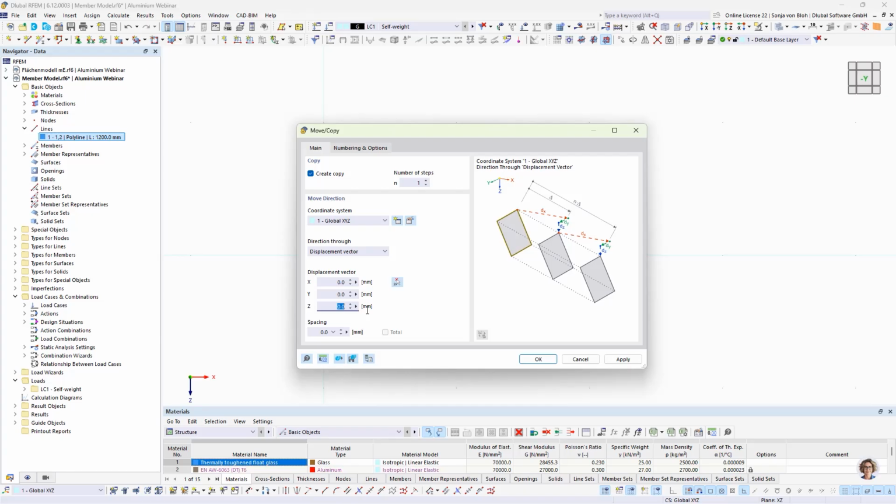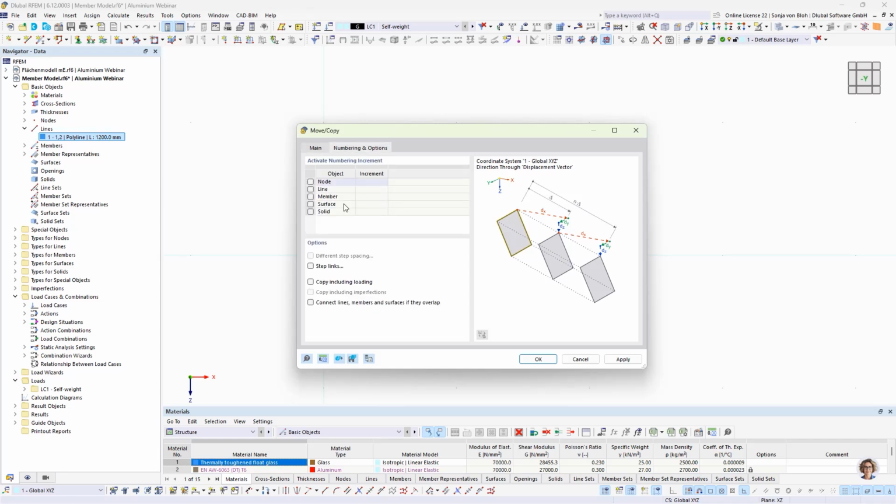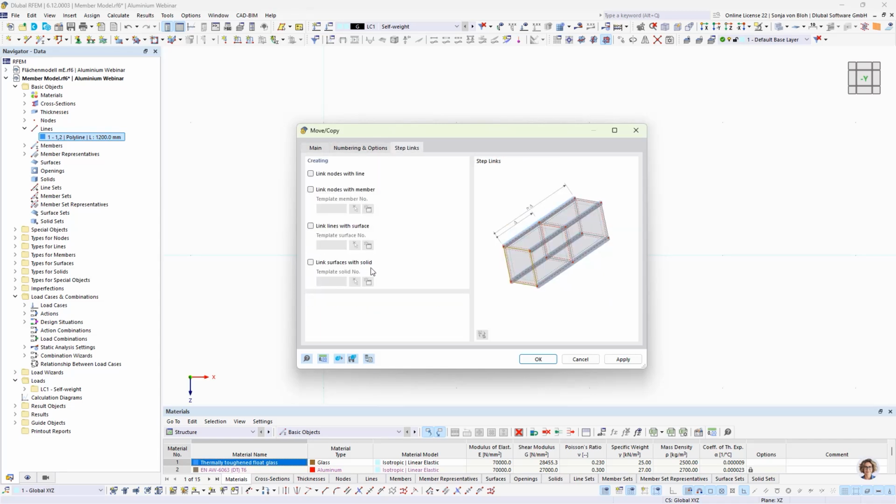I define a displacement vector in negative Z direction about 900 millimeter, and then I activate the step links option and link lines with surfaces to automatically create the surface.